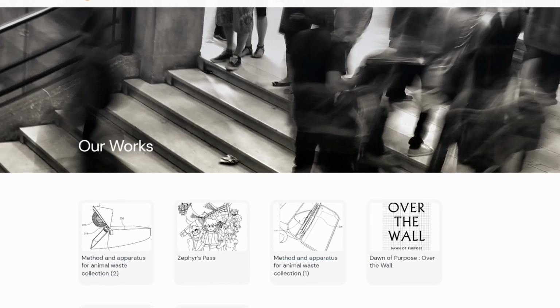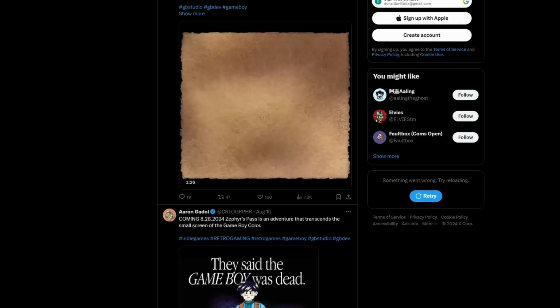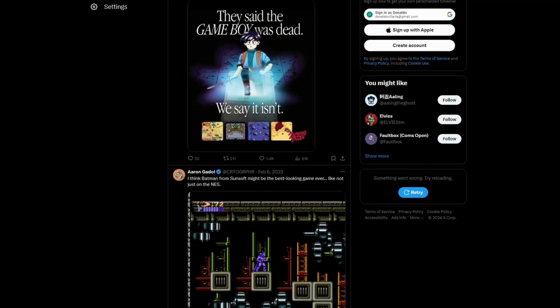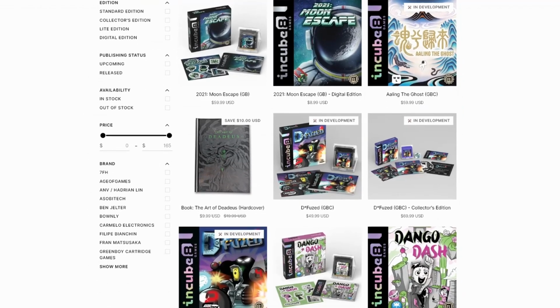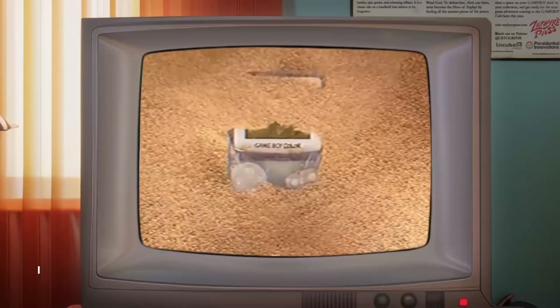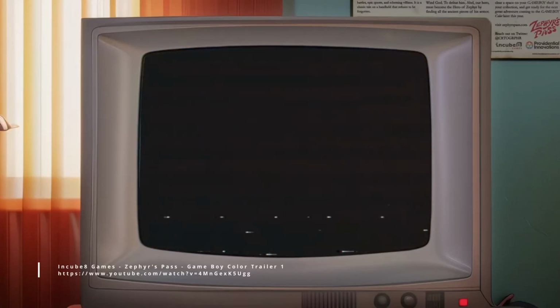all possible. This game was developed by Providential Innovations, with the lead creative force being Aaron Goodall, a designer who channeled his love for retro gaming into this passion project. While the publisher Incubate Games is well known for bringing retro titles to physical cartridges, it's Goodall's vision and work with Providential Innovations that make Zephyr's Pass stand out as a modern tribute to classic handheld gaming.